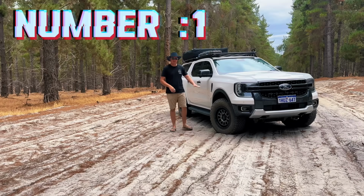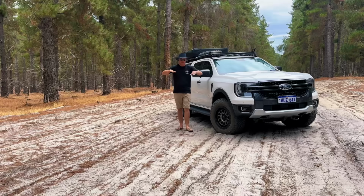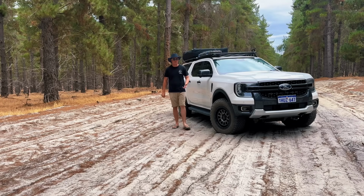So the standard suspension, especially with a little bit of weight over the rear, drives like a dream. It's real smooth. Even from factory, it drove fantastic. But obviously, like most leaf-sprung cars that haven't got any weight on the back, they get a bit jittery and sort of bounce around a bit. But they're very, very compliant on the road. I mean, we did what, 4,000 Ks up to Exmouth. Didn't even feel tired when I was getting out of the car after those big 900K stints. The standard suspension of this car is absolutely fantastic.